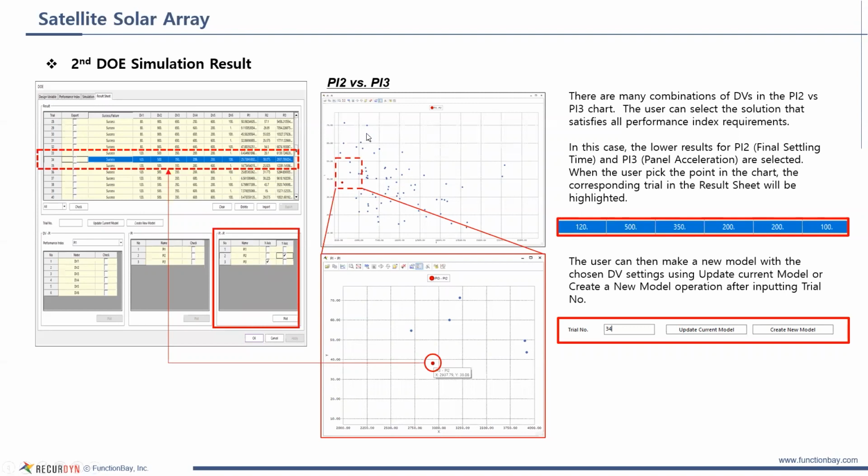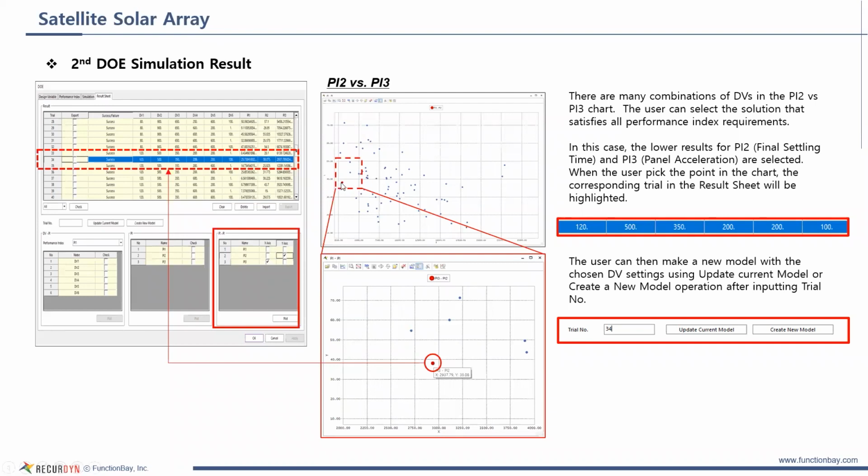Here we're looking at PI1 versus PI3. In both of those, we want to have low values. So the plot is a scatter plot showing all the results from the trials, and we want to choose a value that's low for both the X and Y scale.